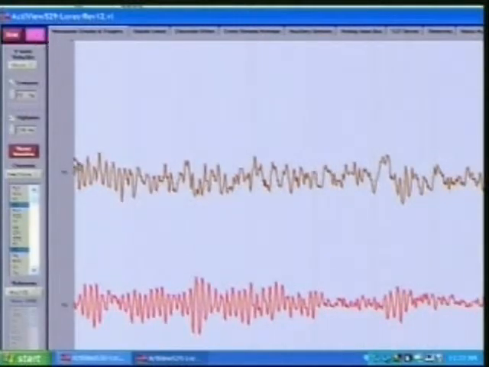So this has been about 16 seconds, but notice here is this rhythmical alpha activity which before we saw in the back is now seen in the front of the brain.